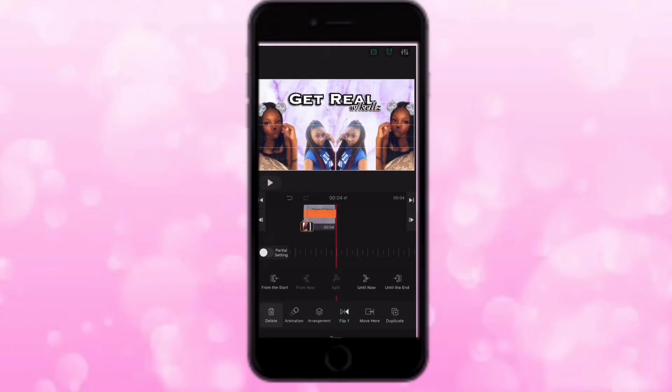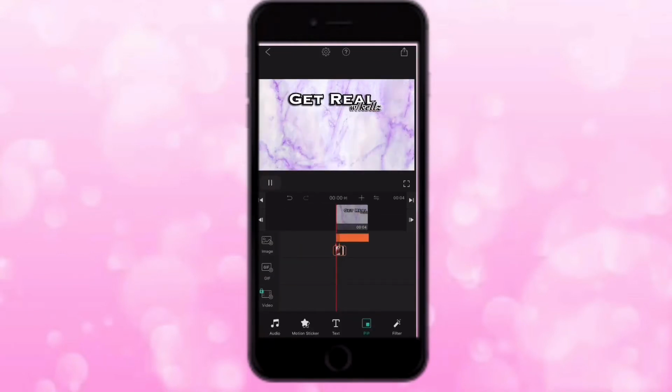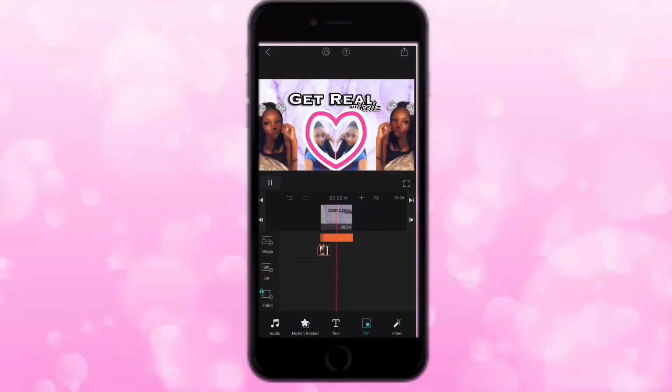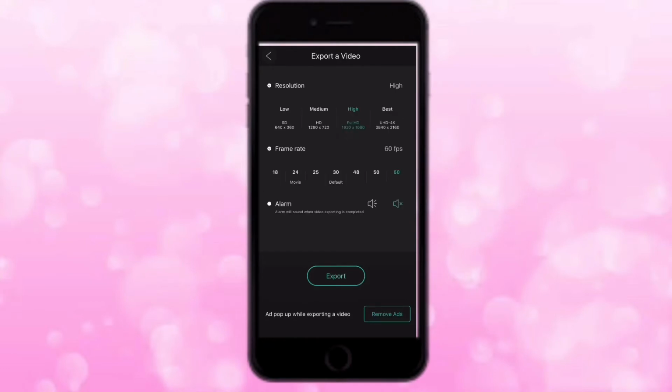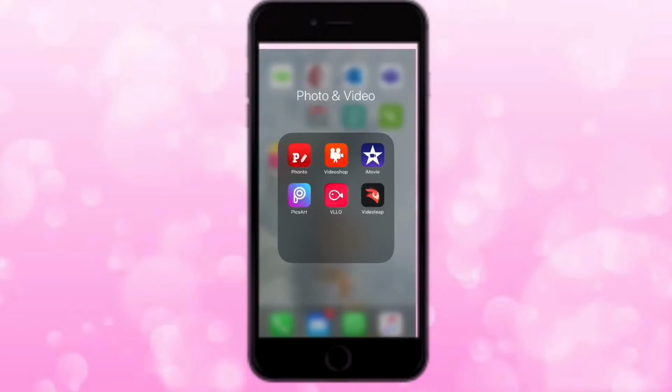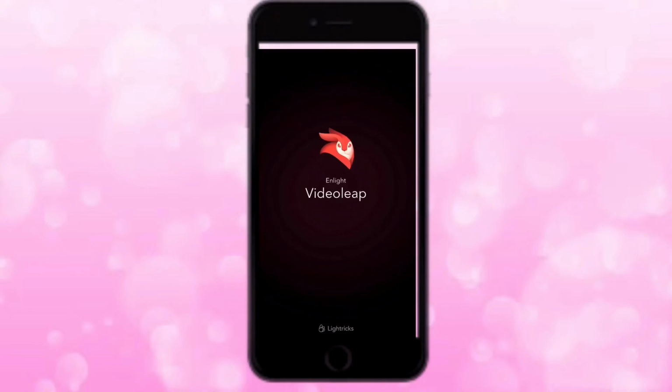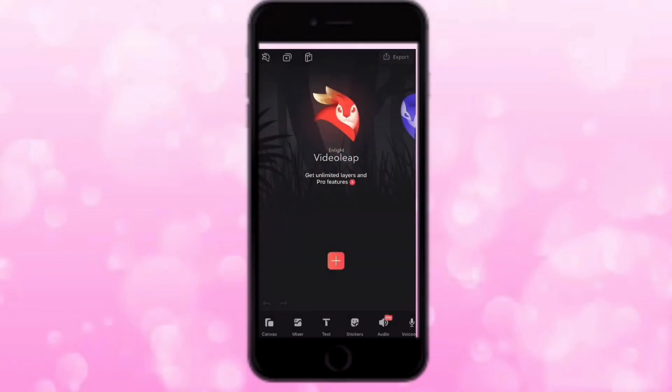So now here I'm just trying to get it to the perfect angle to ensure that they all disappear off the page at the same time. I wanted the two end photos to come in before the middle ones. So I was just here adjusting it to give it a little difference. And I'm going to save it. I like to save it at the best and highest resolution. Now I'm going to go into Video Leap.